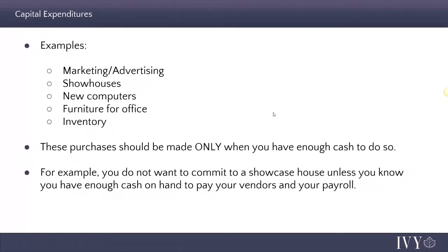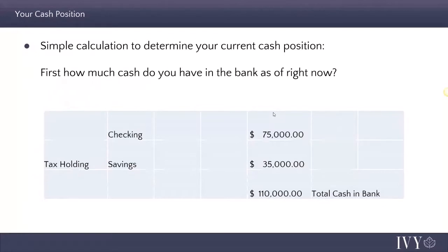We're going to start with a basic calculation, and I'm going to go a little bit slower. When I do this calculation with a client, I say: log into your bank account and tell me exactly what you have right now. So let's say one client has a savings account of $35,000 and checking of $75,000. I put those in Excel, add them up, and get $110,000. Great. Next calculation.